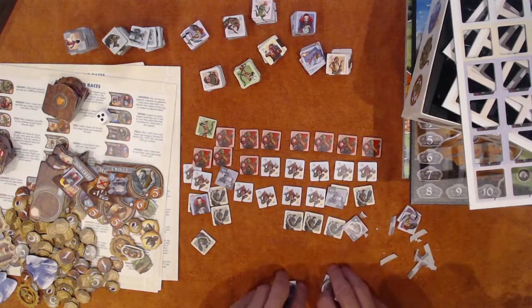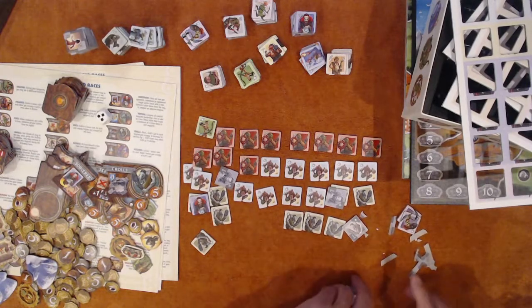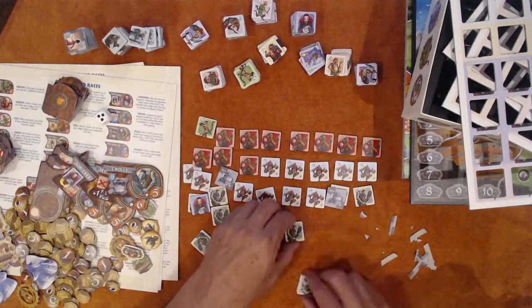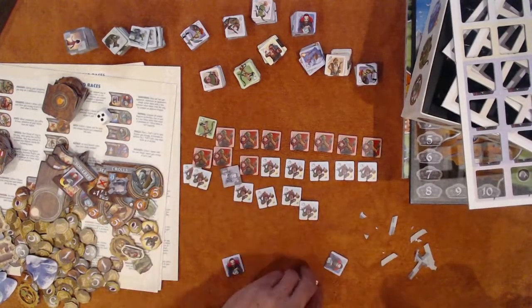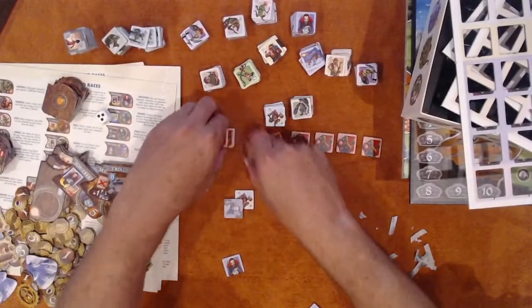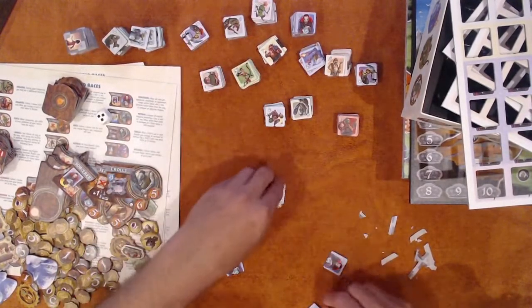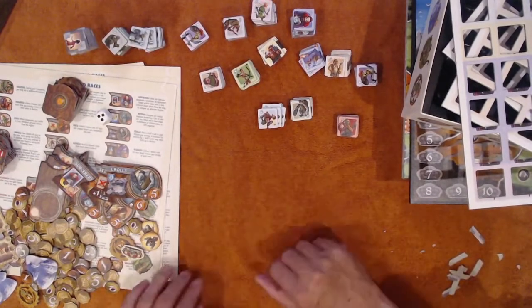Well, come here, you. Controls. Giants. That goes there. Well, that was pretty painless, except for that one sheet. Pain in the butt. All right, so you get like, I don't know, what do we have here?